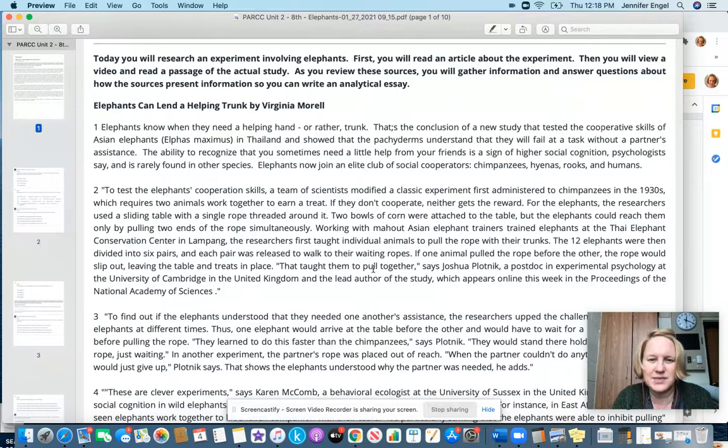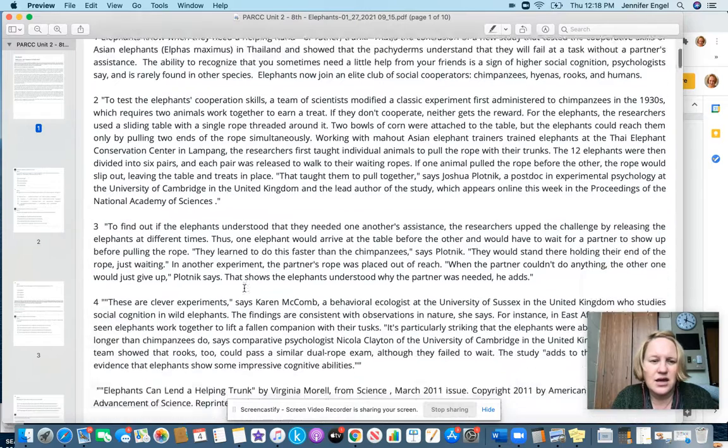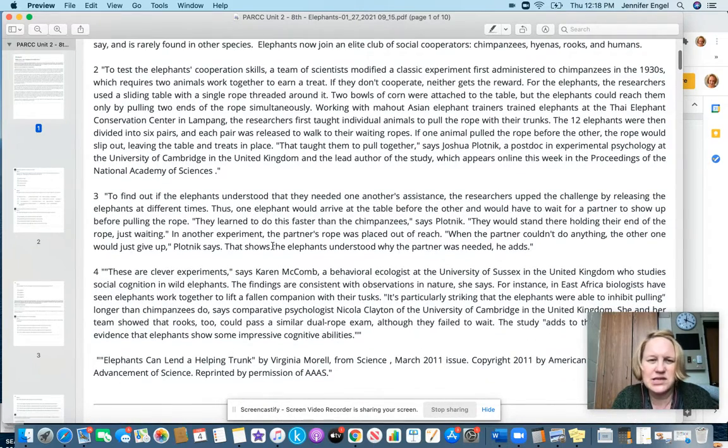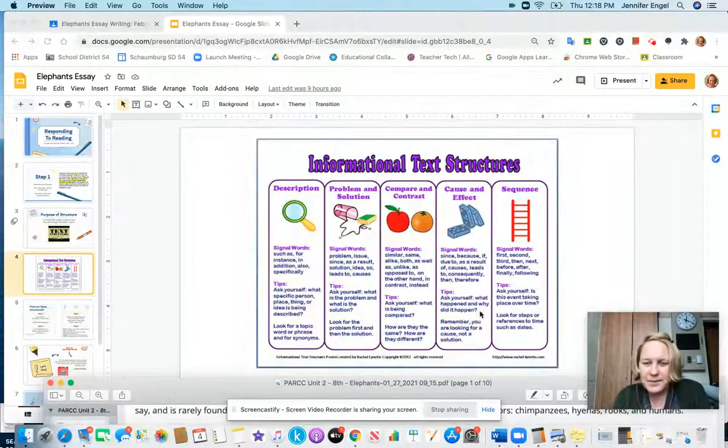Then they taught them how to do that. Okay, so it looks like I'm seeing first, I'm seeing then. Thus, the elephant would do that. So when I go back and look at my text structure, it is a sequence. It's saying first, then, next, okay?